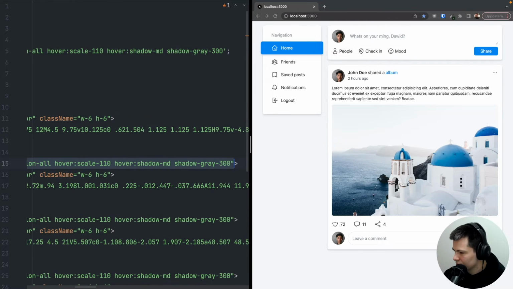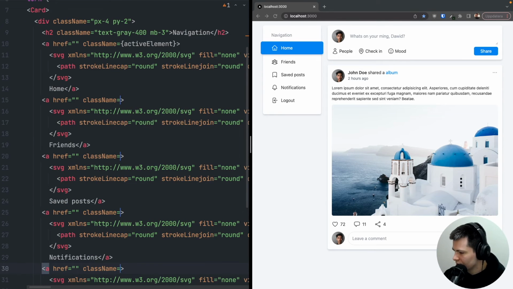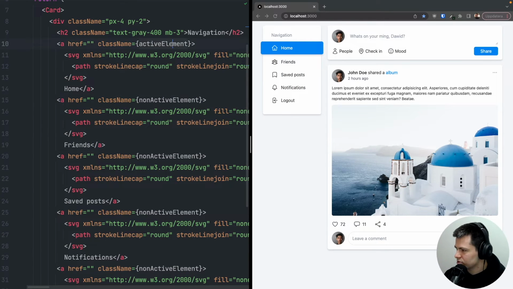Now for all those on all elements, I will remove this string and I will add non-active element. Let's see if it still works. Yes, it does. So it will be easier later to change when you click, for example, this one, we will change this to active element and this one will be non-active.